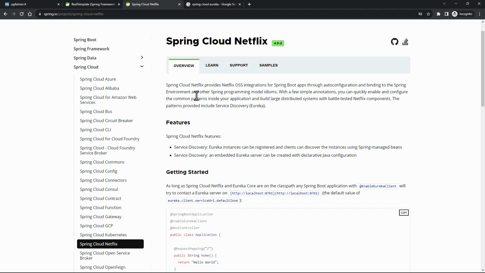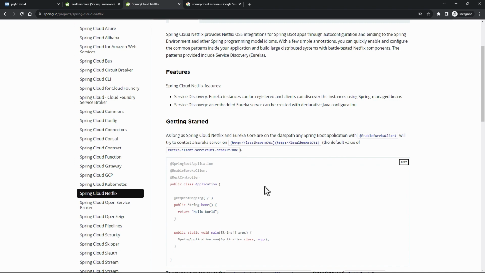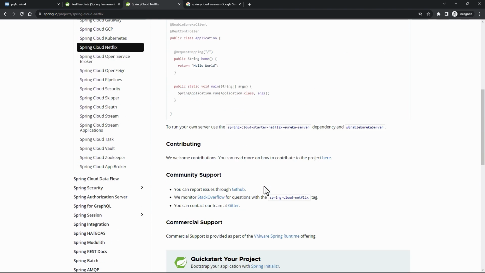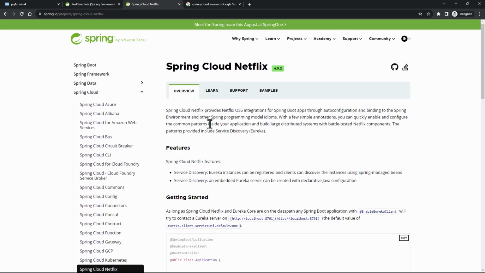You can read more about Spring Cloud Netflix, and you can see it has some service discovery features mentioned over here. We will be making use of the dependency for including Eureka Server in our project, and you can see it's mentioned a few times over here.